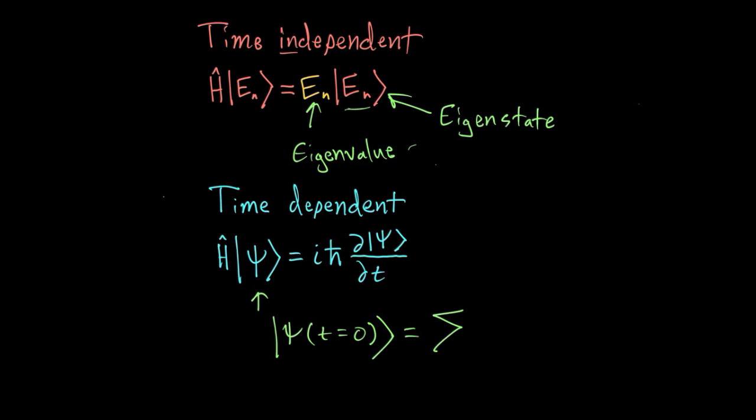So it'll be a sum, so it's a linear combination of those eigenstates. Sum over i of some coefficient ci, and then just these eigenstates. So maybe there are two eigenstates in a simple system where you only had two possible states, two eigenstates. Then any other state you could have would just be a combination of those things, and you would add them up with their coefficients.